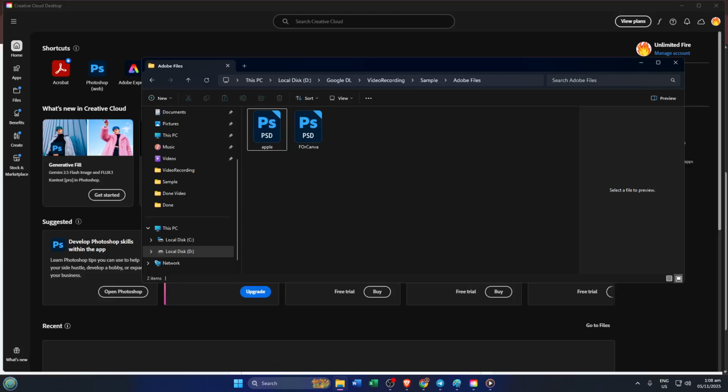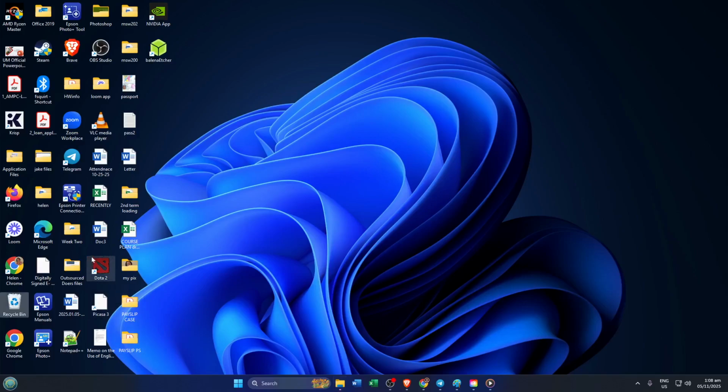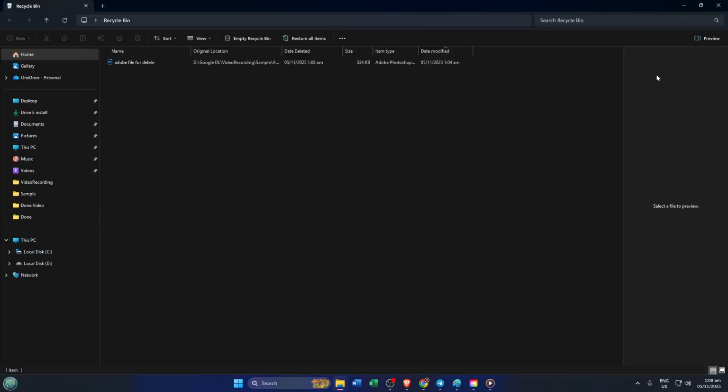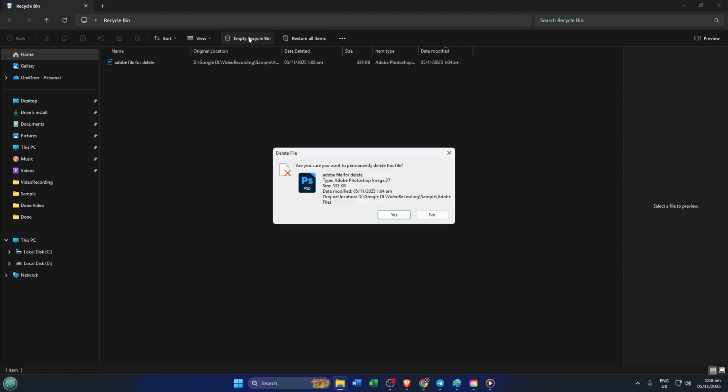But to truly clear up space and permanently remove the file from your computer, the last step is to empty your recycle bin or trash. On Windows, just double-click your recycle bin icon and choose Empty Recycle Bin. On Mac, right-click the trash in your dock and select Empty Trash. Remember, this step actually erases the files from your hard drive, so double-check you don't need any of them beforehand. It's a bit like decluttering your desk. You don't really get the space back until the trash is out the door.